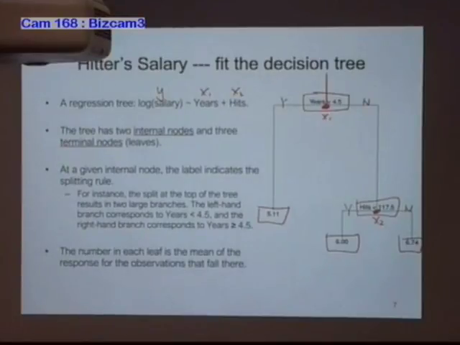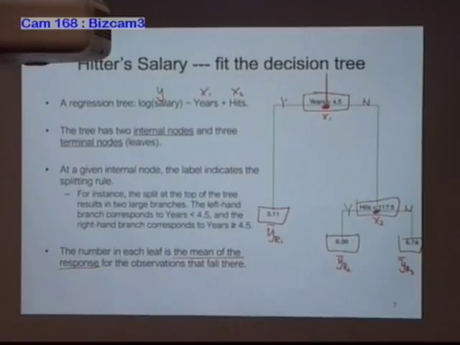On the 3 leaves, there are 3 numbers, and these numbers are the mean, the y bar. Basically, this is y bar for those in group 1. This is y bar in group 2. This is y bar in group 3. Okay? So it basically says, after going through all this tree building process, the algorithm believes these players can only be split into 3. So that's the best possible way. People who are in the same group are considered the same, so there's no further way to separate them.